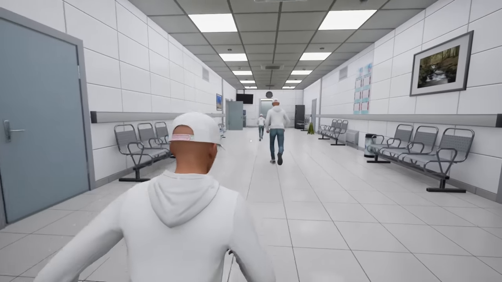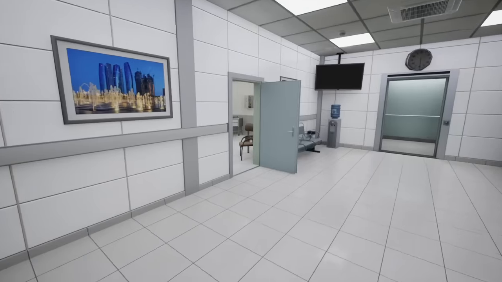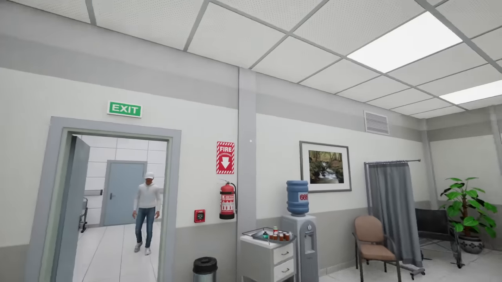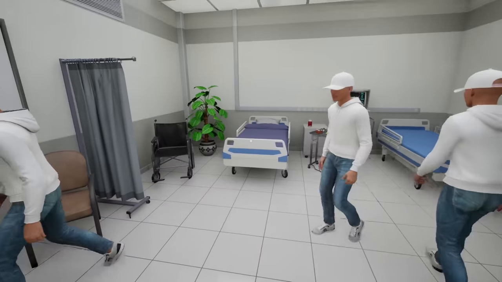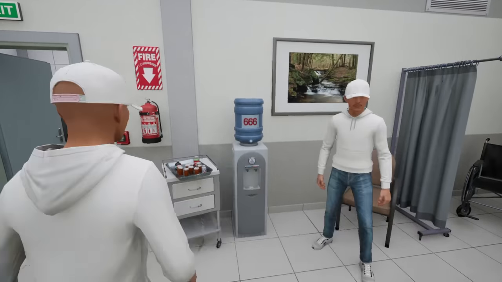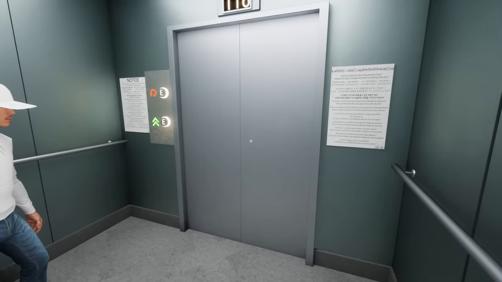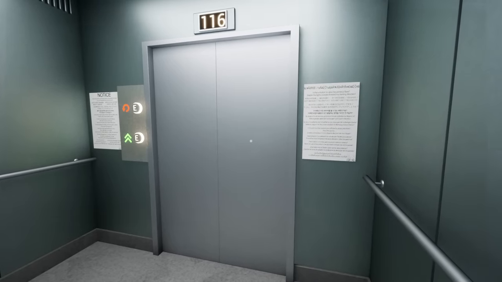I was like, wait a minute. Everything's fine. Everything looks fine. Nothing on the TV. No dead bodies. 666 on the water thing. Oh! Back we go, gentlemen. Back we go. That was a difficult game. A long game. Oh! That was the last one.